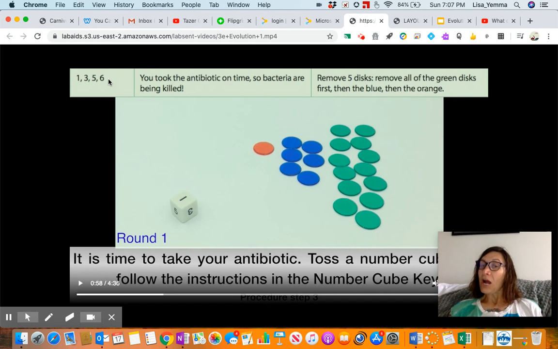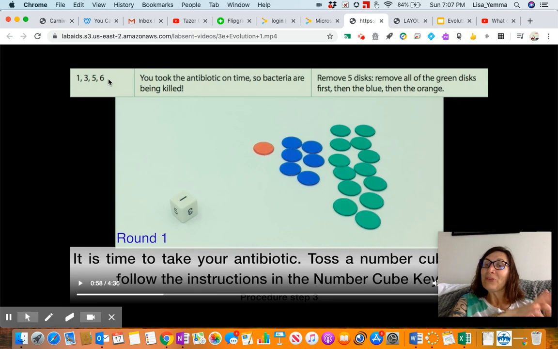The bacteria are obviously multiplying. In this model, that multiplication is just with 1 disc. And so if I have a color disc in my body or in my model, then I'm adding another disc to show multiplication. And in this model, again, remember, we are trying to show a simple explanation for how bacteria works in your body.